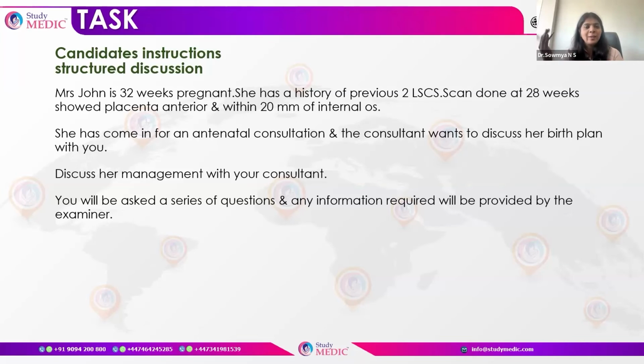Clinical governance part: debriefing, documentation, because right now they are asking about all this. So just those things. Otherwise, it's a very well done station. It would be a clear pass station for sure. Yeah. Thank you so much.